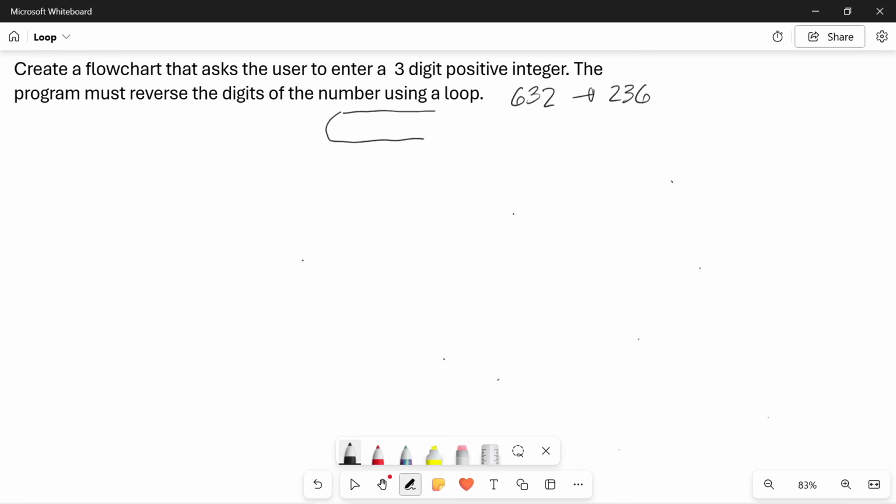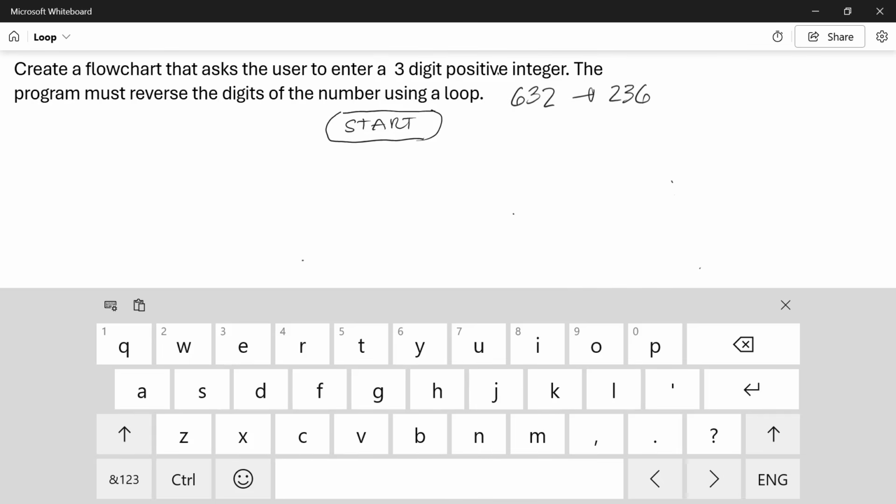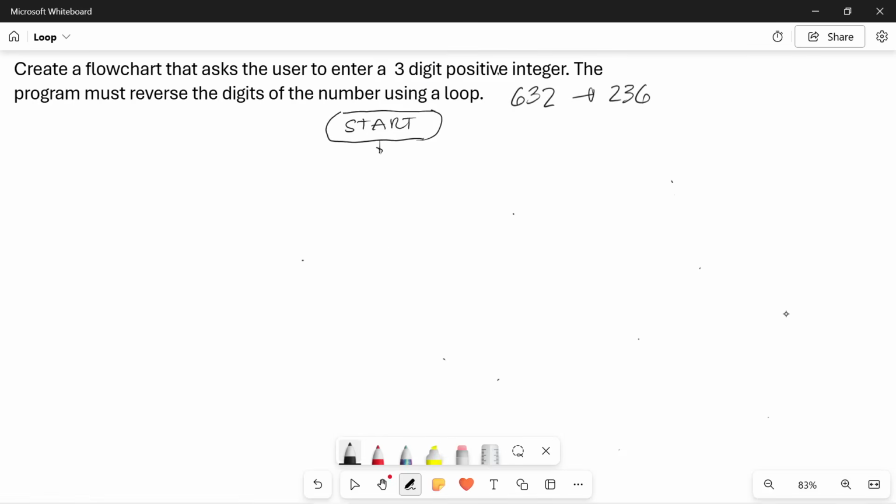Okay, now let's start. So we have start, and we need to initialize the variables that need updating. We have an accumulator of the reverse, which is equal to 0.